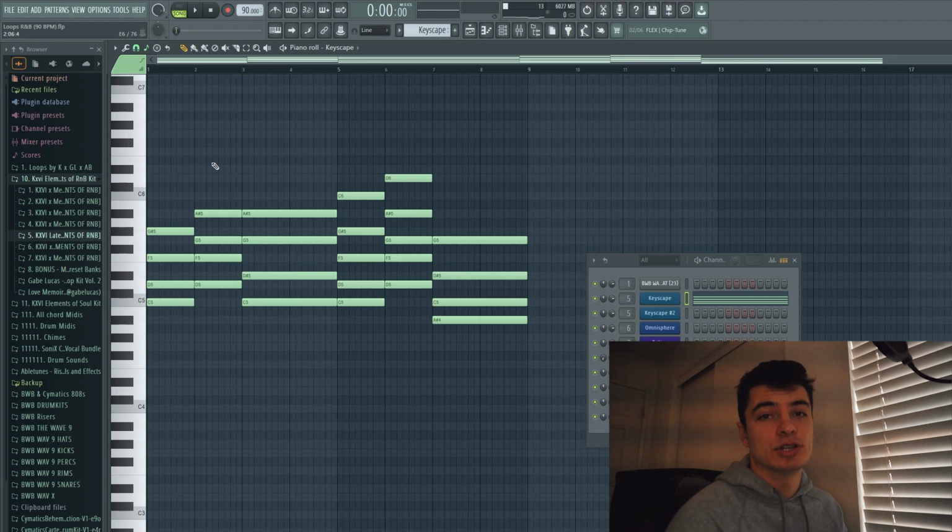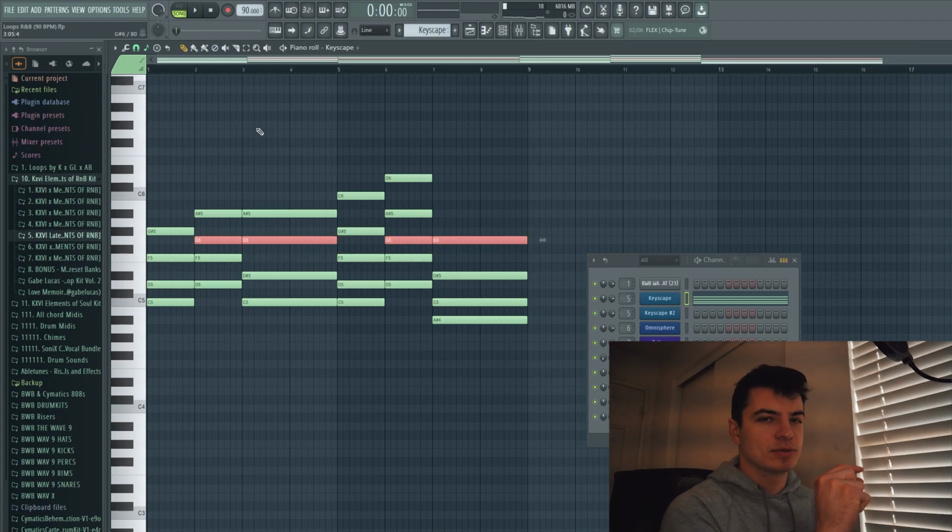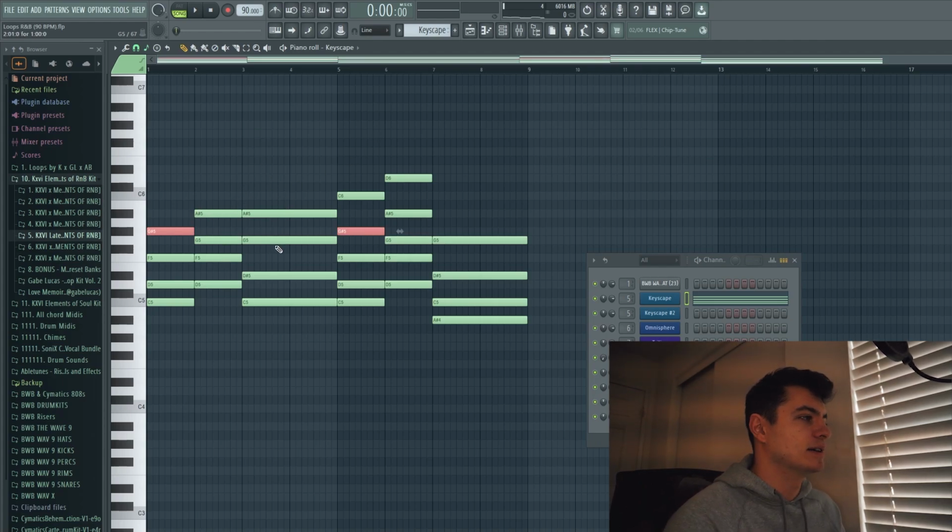Another thing that you can do, which I actually just recently started experimenting with, is to make sure that you've got the same note playing in almost all of the chords in your chord progression. Now, these 2 notes right here are not in line with this little G note, but I can make them in line. So you know what we're gonna do? Just bring it down, shift down. Now all these chords are playing the same note.